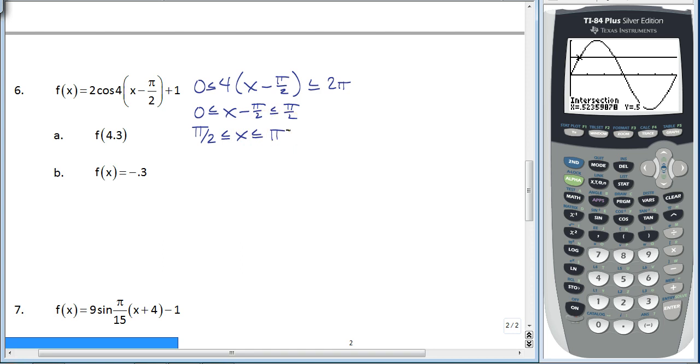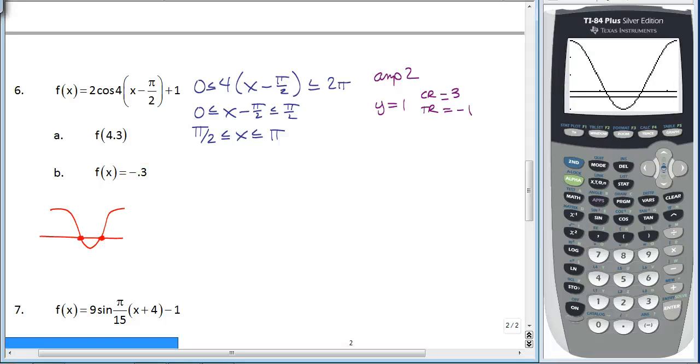And now you've got to find your node, crest, trough, amplitude. So your amplitude is 2. So that means if we have a node of y equals 1, your crest is 2 above, so your crest is going to be 3, and your trough is 2 below, so it's going to be a negative 1. So now you have your x max, your x min, your y max, your y min. All you have to do is use the calculator again. So why don't you pause the video and try to find these answers on your own.